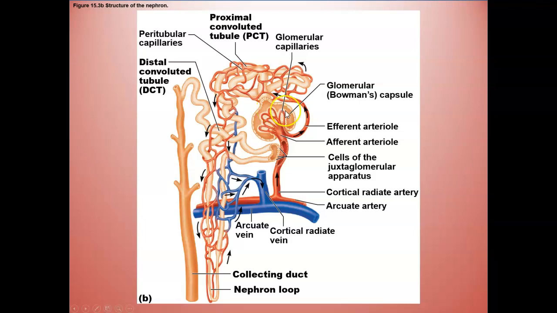Here we've got the peritubular capillaries in red, wrapping around this whole thing. But here we have this proximal convoluted tubule. Convoluted means it just wiggles all over the place, right? Proximal is close. And then it goes down to this loop, this section down here, the nephron loop. And then it's going to come back up to what they call the distal convoluted tubule. So that's the far end. And this is going to go into the collecting duct.